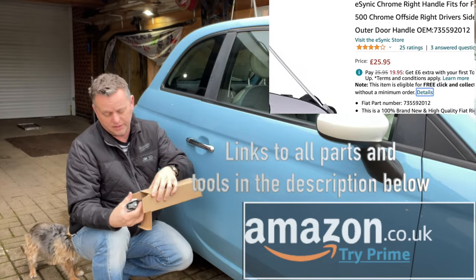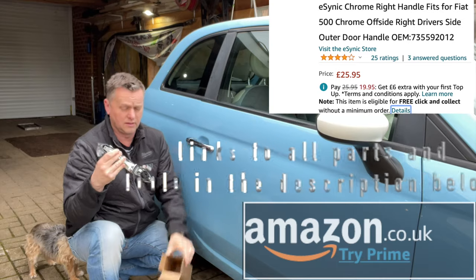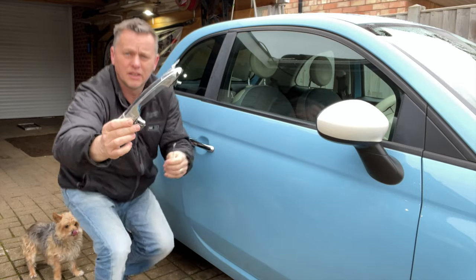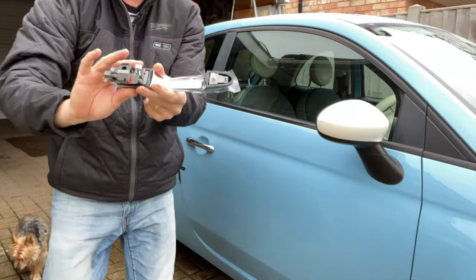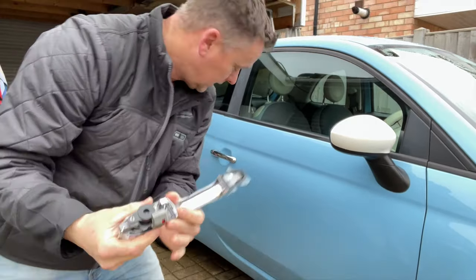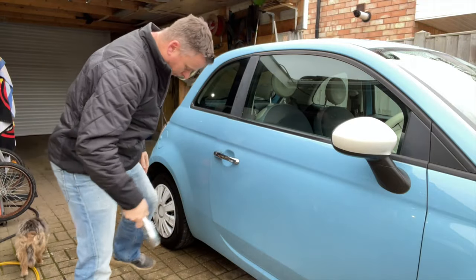We get a nice shiny one there, and also a new link rod there. So let's crack on. Let's get the door panel off. Let's get it changed over.